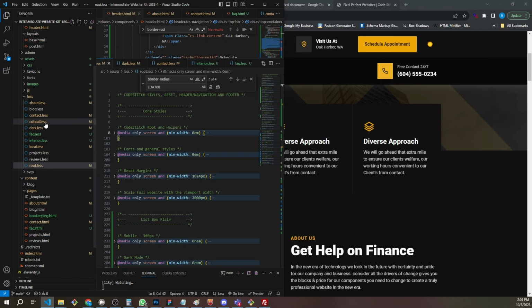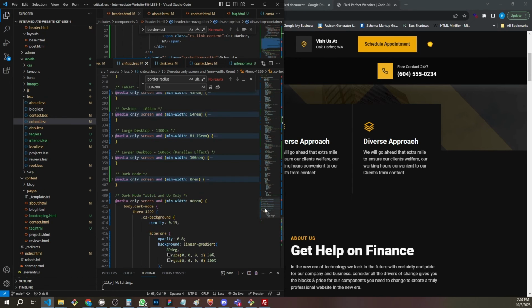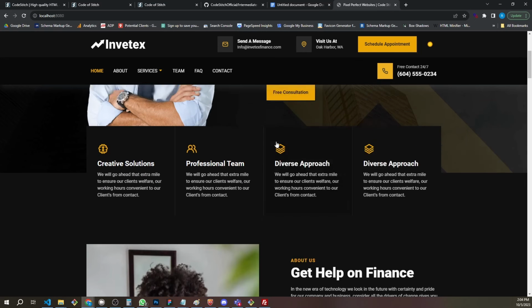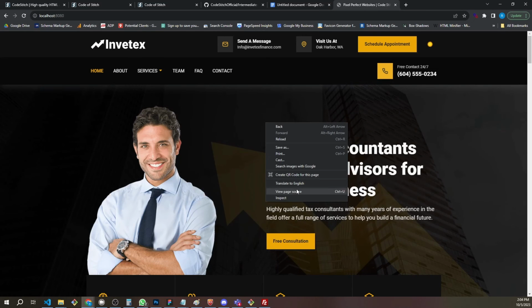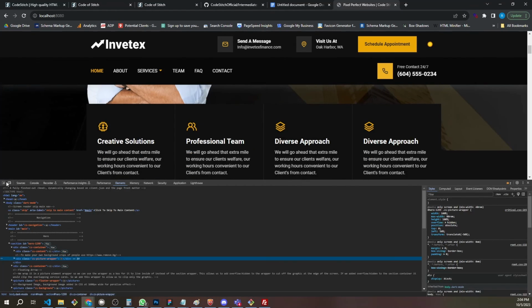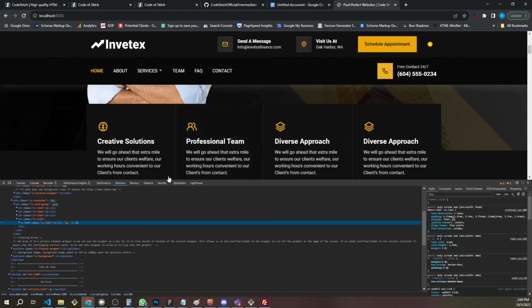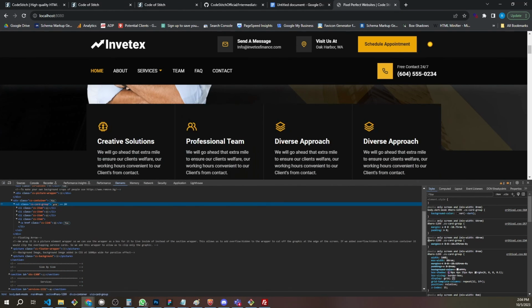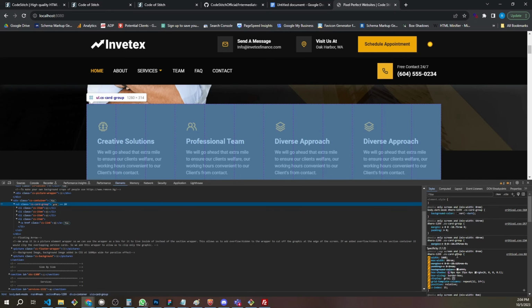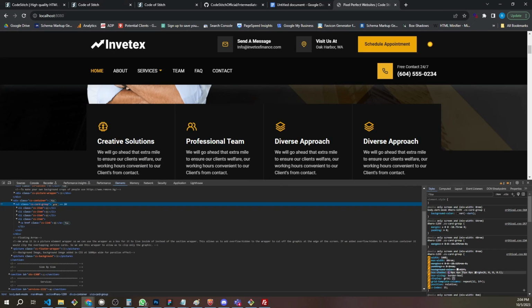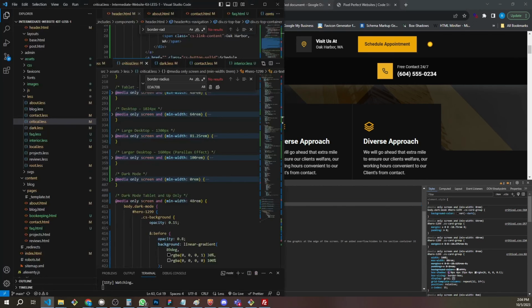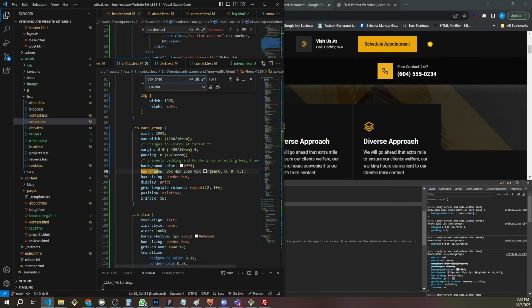Where did you go? Critical, and it's going to be on the services itself. So I want to find card group. So it's got hero and then card group. So I'm looking for this box shadow. So let's do a Control F for box shadow, and there it is.